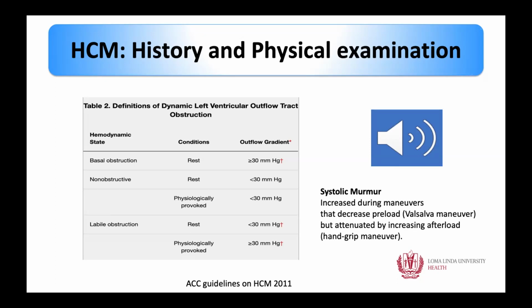For the definition of basal obstruction, when would you be able to call an obstruction is when at rest you have more than 30 millimeters of mercury gradient, and anything less than that would be called non-obstructive. But you can have a physiologically provoked obstruction of more than 30, and that's called labile obstruction. This is from the ACC guidelines, so keep these definitions in mind: what would be named obstructive HCM versus non-obstructive HCM, and what's labile obstruction. If physiologically provoked and it still remains less than 30 millimeters of mercury, that still would qualify as non-obstructive HCM. And if it is physiologically provoked but goes above 30 millimeters of mercury, then it's a labile obstruction.